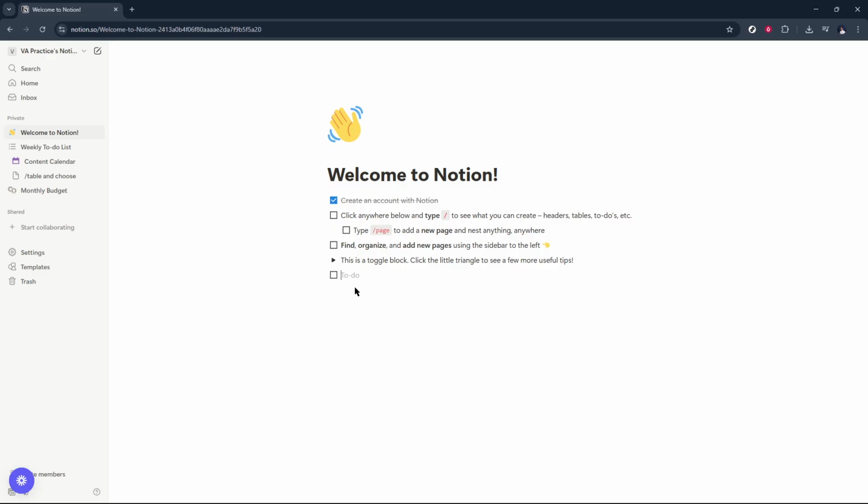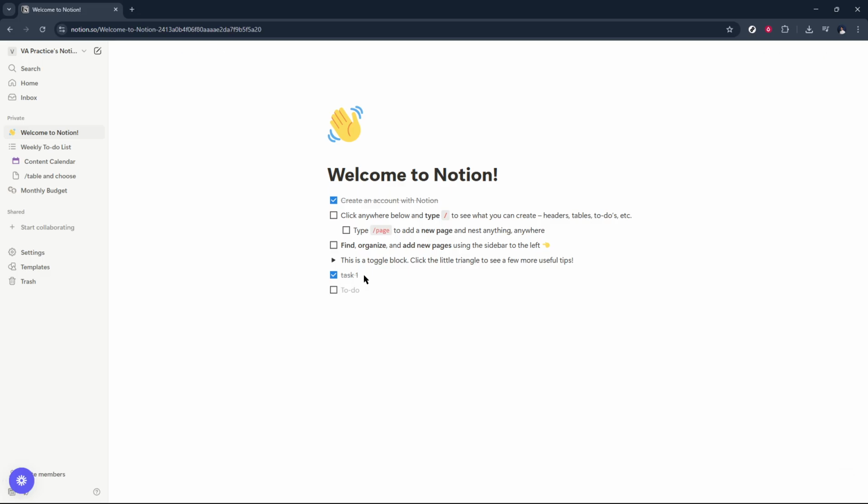After the checkbox has appeared, you can go ahead and type in your first task. This could be anything you need to remember. Maybe it's grocery shopping, sending that important email, or setting up a meeting. The great part about Notion is its flexibility and how it allows you to manage your tasks in a straightforward manner. Once you've entered your initial task, you can simply press enter again to move on to your next task.